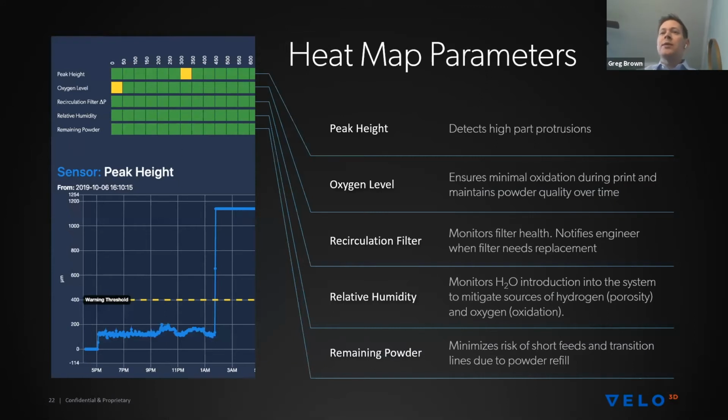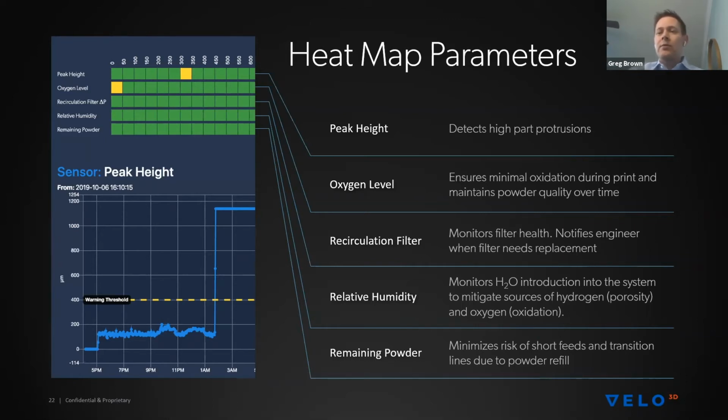So what are these levels? In terms of what the heat map gives you, this is something that we're adding to constantly over time, because there's a lot of information that you get off of the Sapphire printer. There's lots of sensors, but at the moment, the big 5 ones that we check are, one, the peak height, and I'll go into more information on this on the next slides, but the Sapphire system is basically built in with a height mapper, which gives you full XYZ information about where all of the metal and powder is on the bed at any given time. And so what we're looking for here is, where is the part relative to the powder that's next to it?